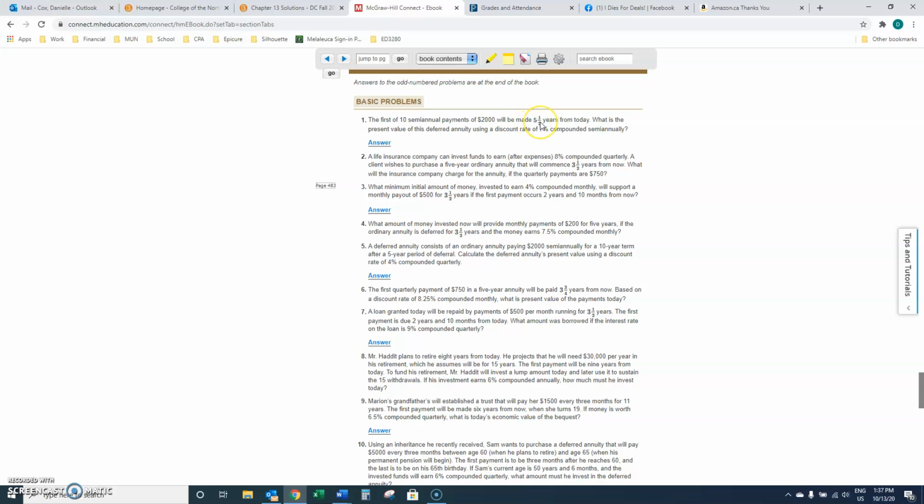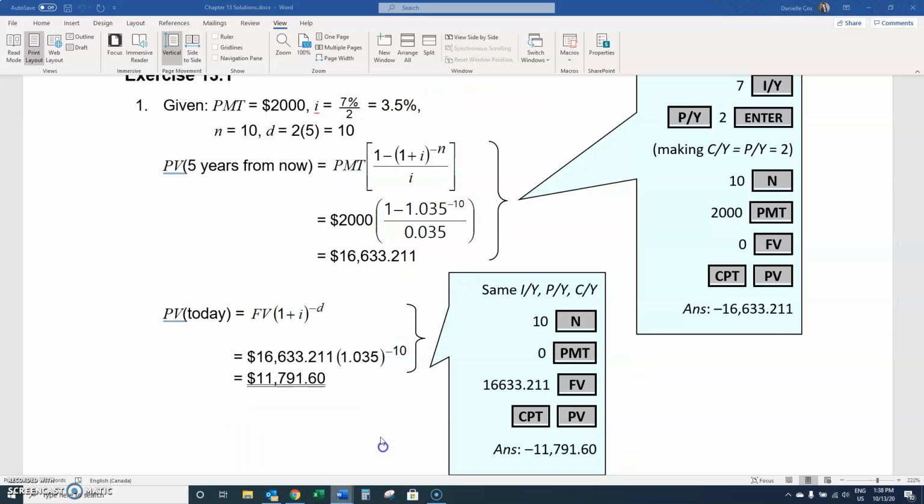So you should probably draw a number line, and you're going to have half a year on your timeline, and out to 5.5 years. Now at 5.5 years, the payment is made, but at the 5-year mark is when that period began. So that is when we calculated the present value, at the beginning of that period. So, that's not where I'm going. I want to go to the solution.